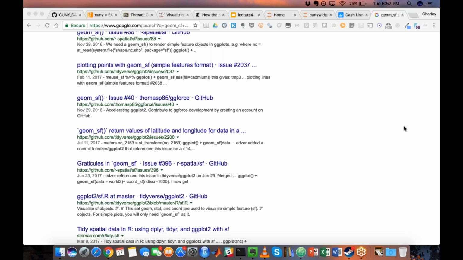So that might come in handy for final projects if people are using Shiny and need custom shapefiles, because usually the only other option is to dig into the weeds of D3 and bring in your shapefile and parse it using another tool. So I'll try to find that vignette, but that's just something to note.